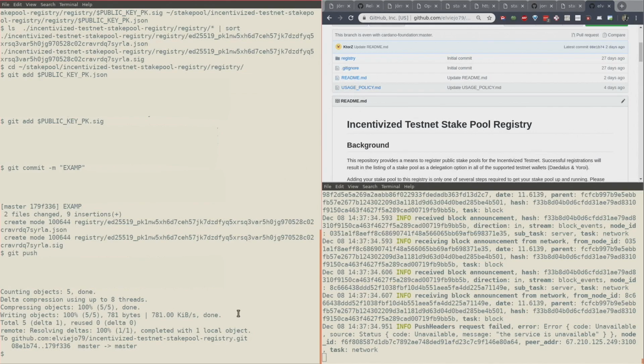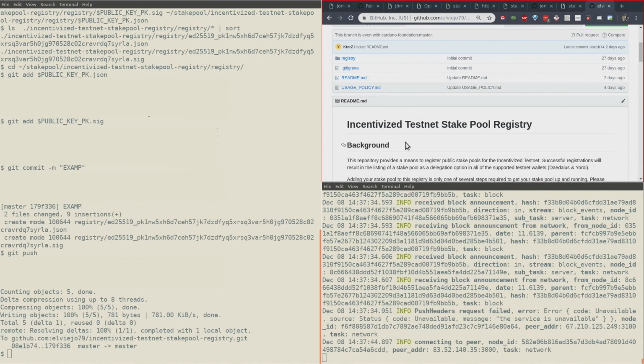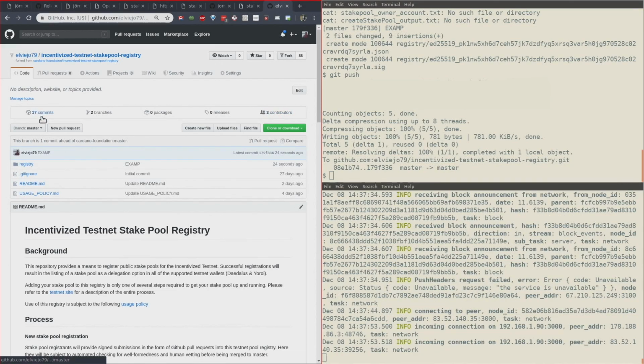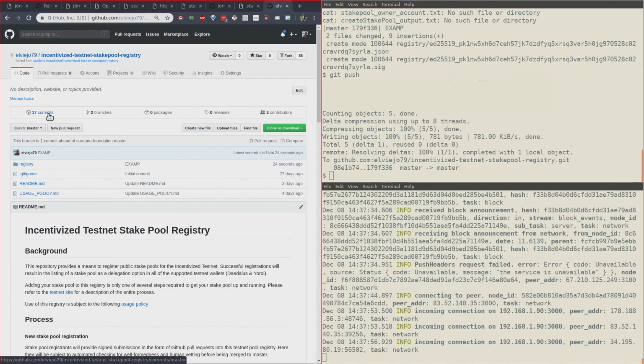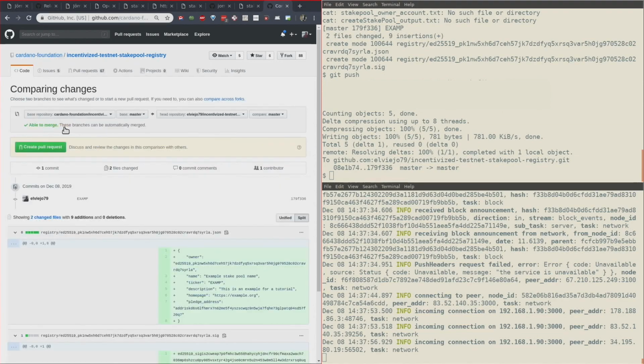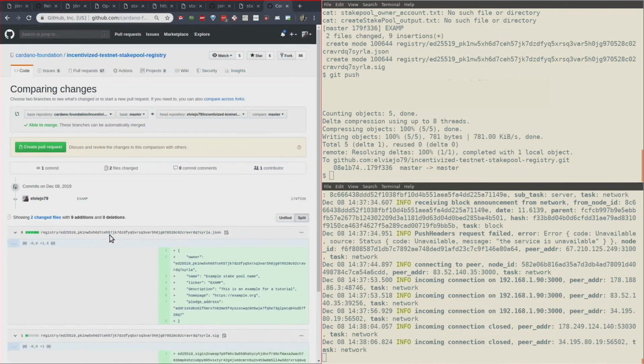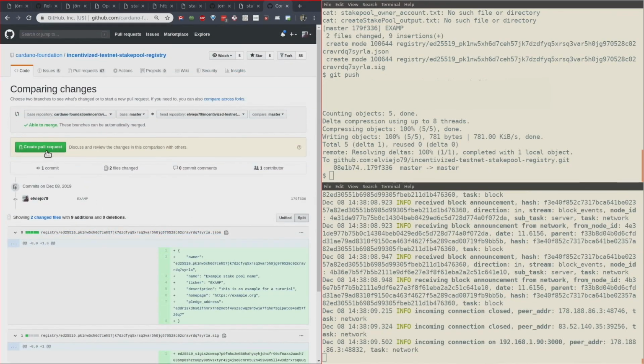Now we do a git push. Now that it's pushed, we can go to GitHub, and here we can see that I have 17 commits, and I can go ahead and do a new pull request and create pull request, and here they are going to see my pull request, and then I'm going to be added to the Cardano registry.